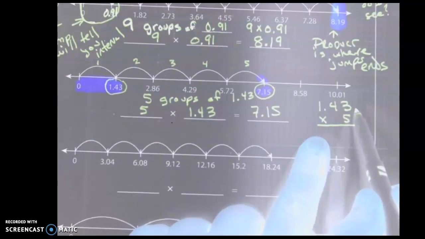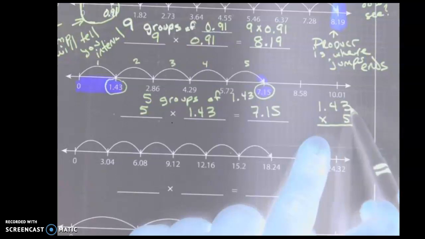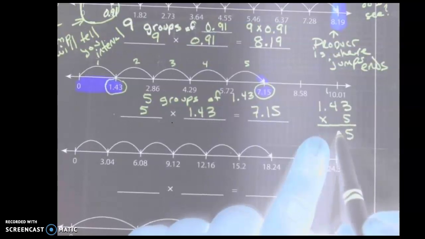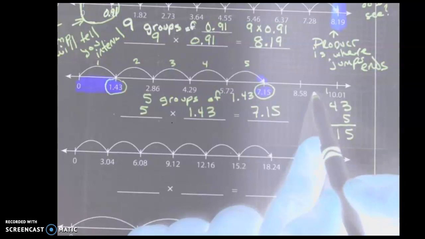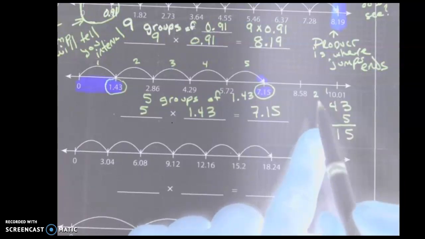So I have $1.43. We're going to multiply it by 5. Okay, go ahead and set that up. Did you already set it up, Tristan? Let's go. Hey, remember when we're multiplying with decimals? We're forgetting the decimals for a moment. And we can just do 3 times 5. That gives me 15, right? Carry my 1. And then 5 times 4 is 20. Make sure I'm adding that 1. So I have 21. Good. I got to carry my 2.